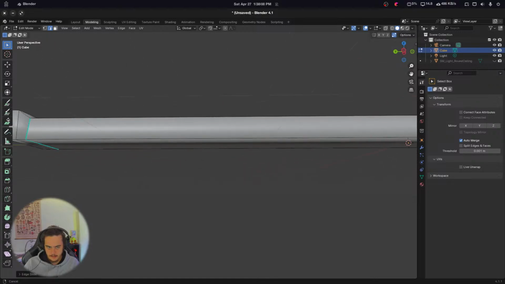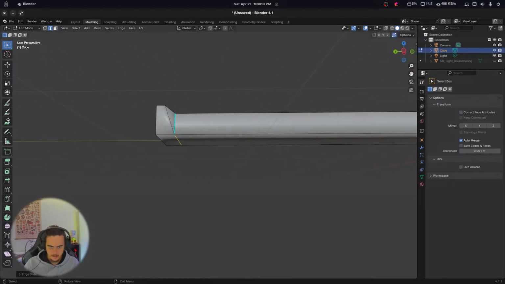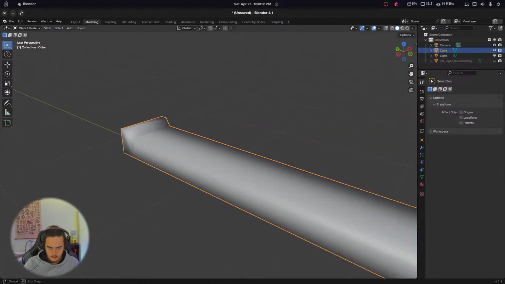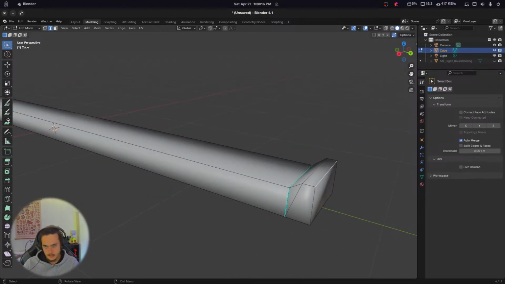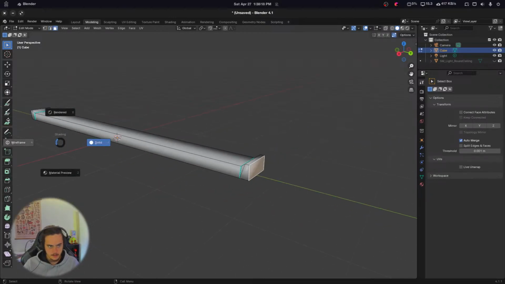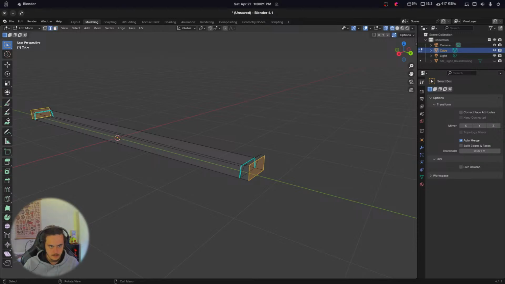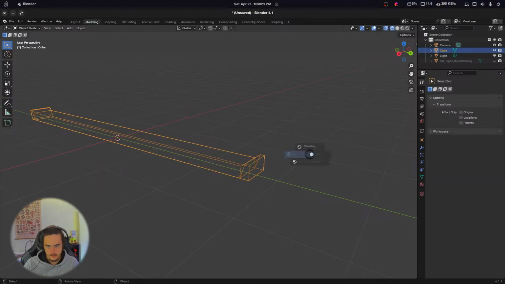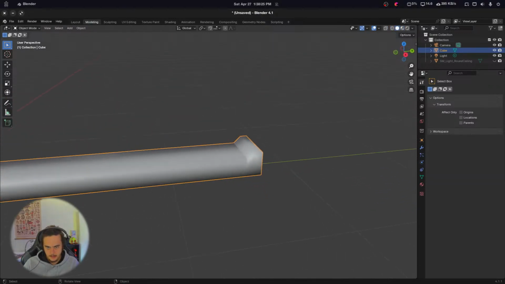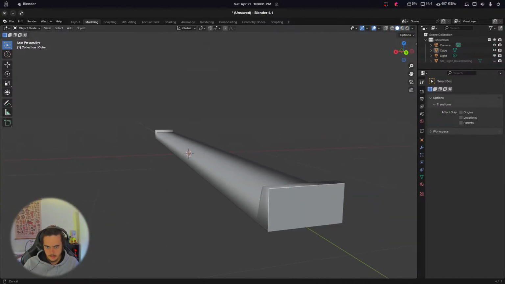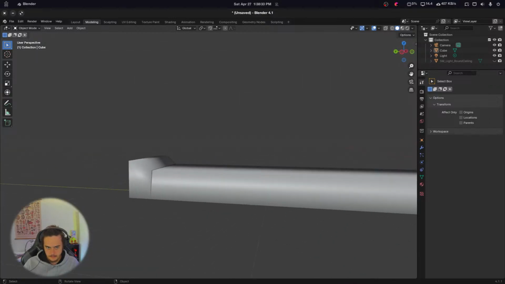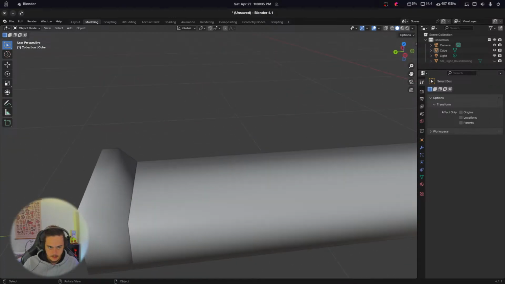Bring that there. Bring this there. Cool, so now it looks like we have a bit of a harder seam there. And then we're gonna also mark those edges as sharp as well, just so it looks a little bit more sharp. Cavity's still on, right? Oh, okay. There we go. It's ugly, but it does the job.